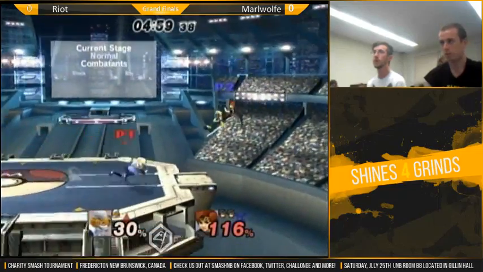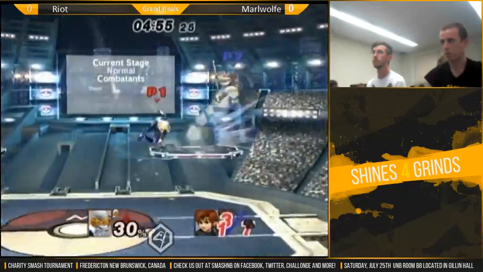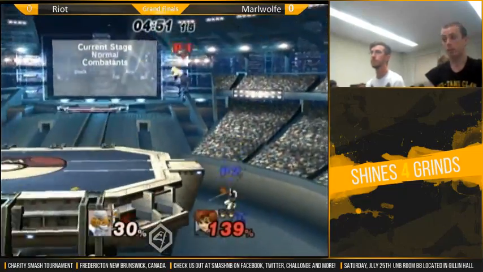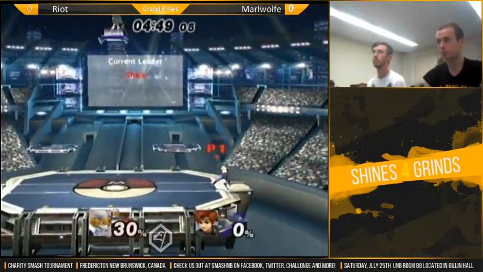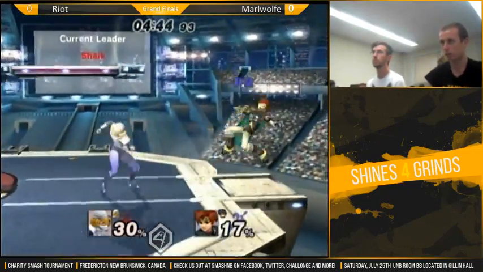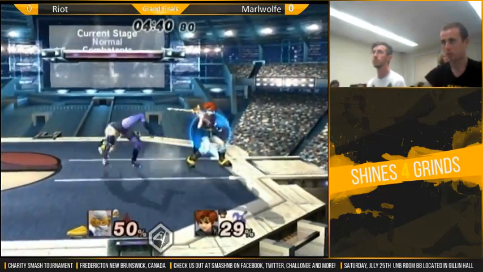I feel as though the platform is too high for Sheik. I feel that Roy does better with platforms. But the thing is, Marlwolfe is really good with them, so it's between the player, and it's also between the character. He gets spot dodged by Riot there to dodge some damage.